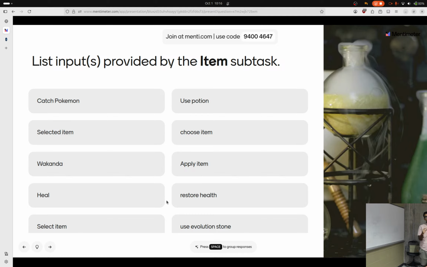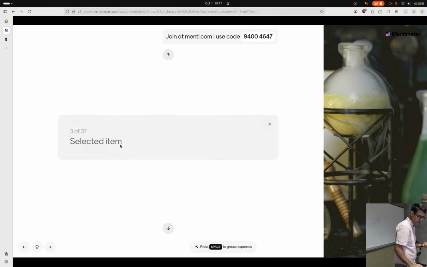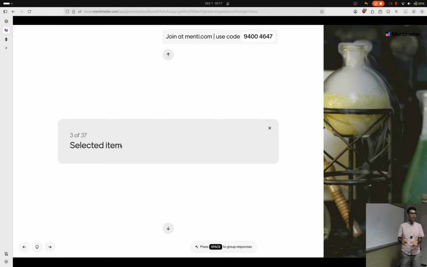And in the same way that attacking has an arbitrary number of options that we could potentially select here, there's an arbitrary number of items that we can choose from in this item subtask screen. So the thing that we're really going to pick on here, and I'm going to choose this one just because it happens to be here right now, the thing that we're getting as an input from the item subtask is the item that's been selected.